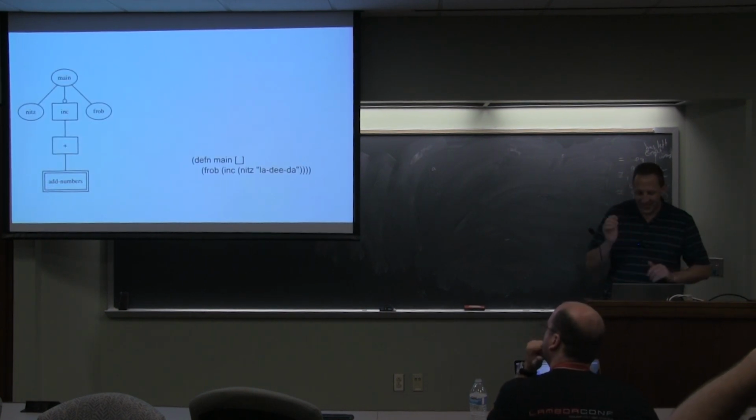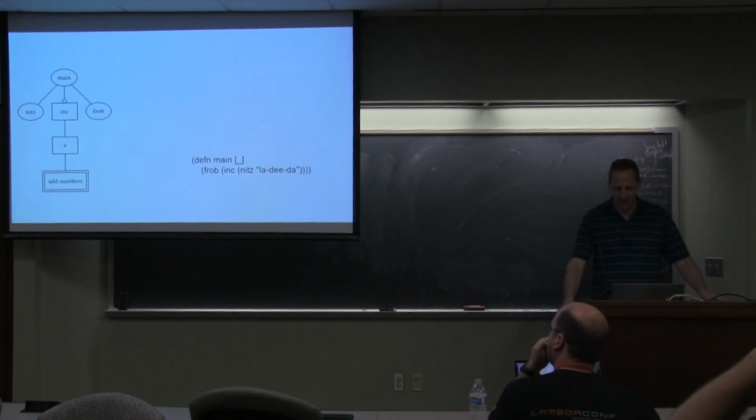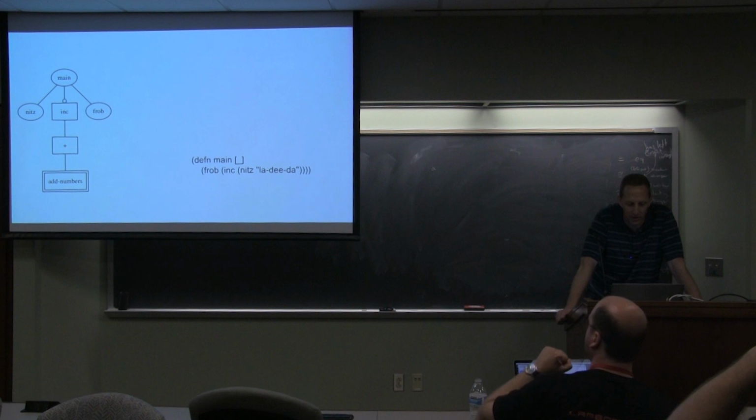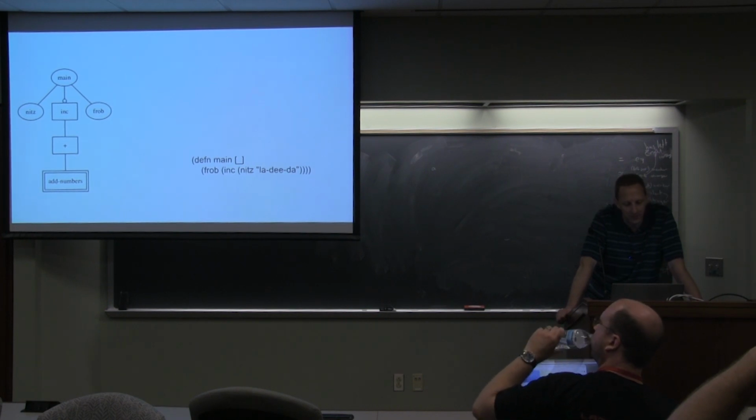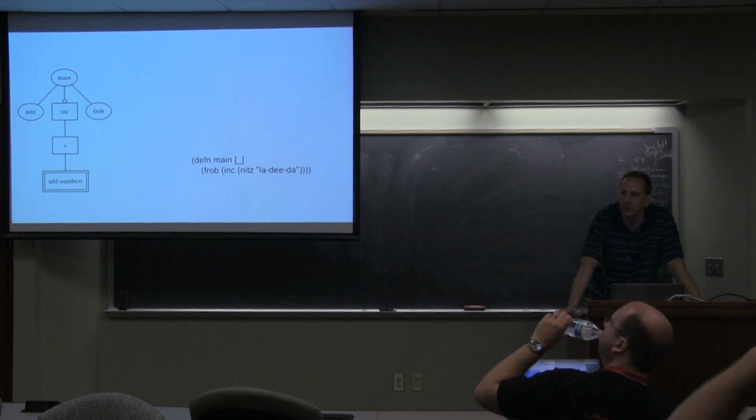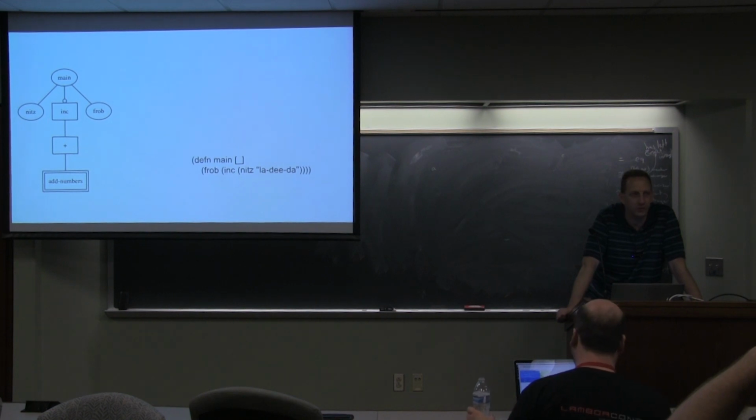Alrighty. So let's look at this little thing. A little main function. Frob and nits are two functions I made up, and there's that call to inc in the middle. So main calls nits, doesn't know what nits does, doesn't know what nits returns. It returns something. Then it calls inc with the result of nits, and inc does what we've looked at it doing. And then it takes the integer that comes from inc and calls frob with it.